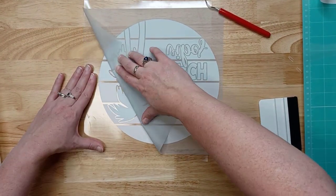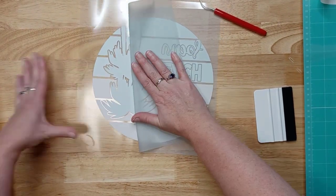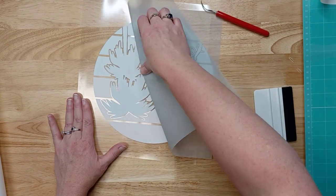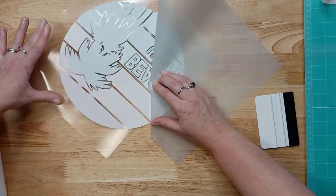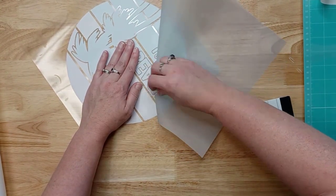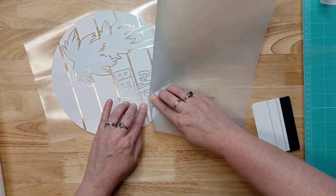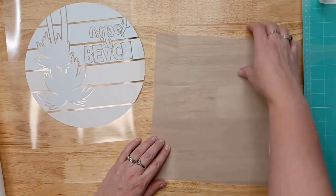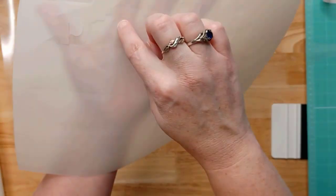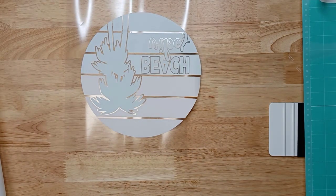This section of the video I have sped up four times — it took me a little over five minutes. It is not the product's fault. I had a new blade and I should have test cut. It cut into the backing of the DTV — you do not want that to happen, but if it does, you can still work with it, and I wanted to show you that process. You can actually see that it cut completely through the backing in some areas, so this is complete user error. But I worked through this, and I wanted to share that you can still save your designs — it is not a loss. It took a little bit of patience and a little extra time, but it worked.